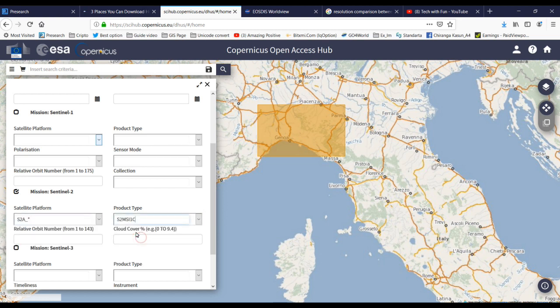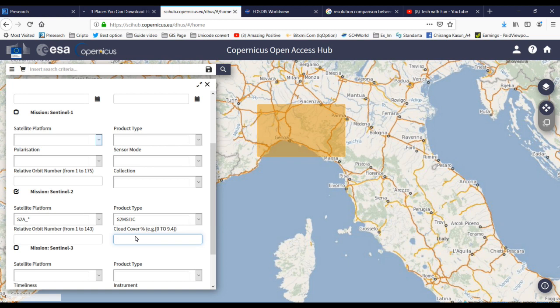I'll go multispectral. That's kind of a filter. I can give an exact amount to filter cloud cover. If any image has more than 5% cloud cover, I don't want that image.